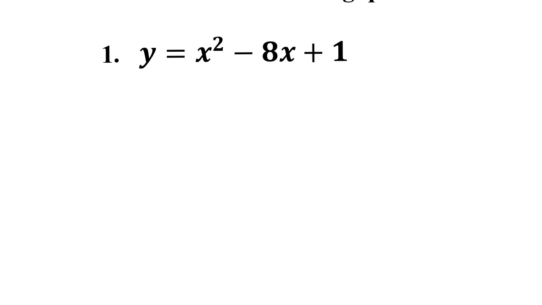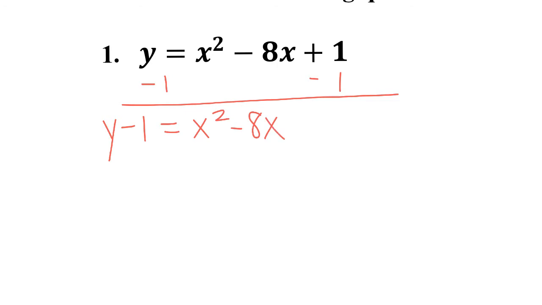In number 1, we want to write the quadratic function from standard form into vertex form. So remember that before, when we were completing the square, the first step for us was to set the equation not equal to 0, but equal to the constant. Similar to that, in this case, we're going to move the constant to the other side, but it will be with the other variable of y. So we're going to start by subtracting 1 from both sides so that we've moved that constant over to the other side of the equation with y. And we're left with x squared minus 8x, which will allow us to complete the square on x squared minus 8x to make it a perfect square trinomial.